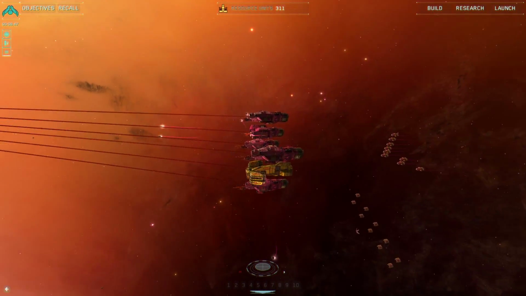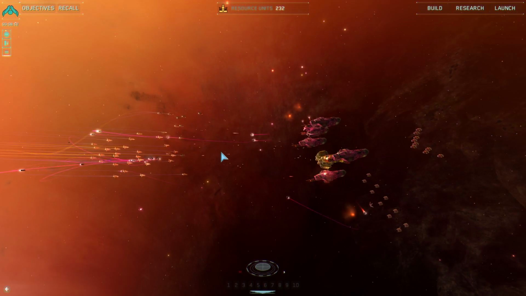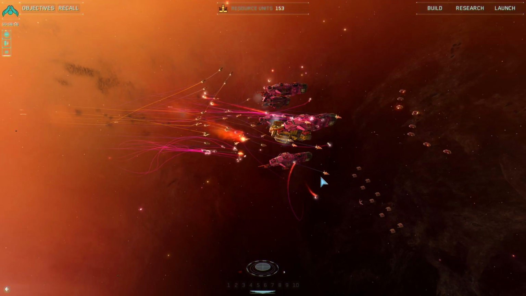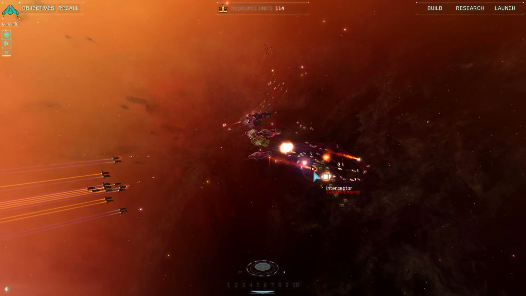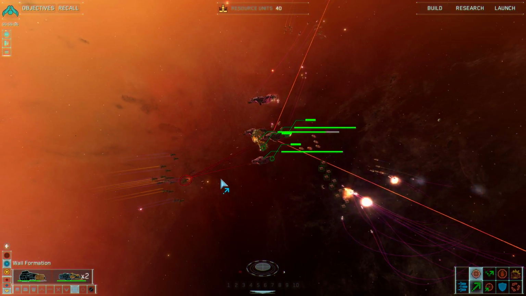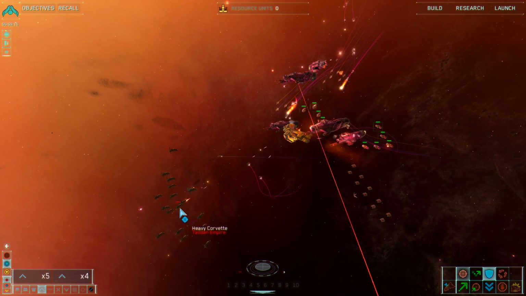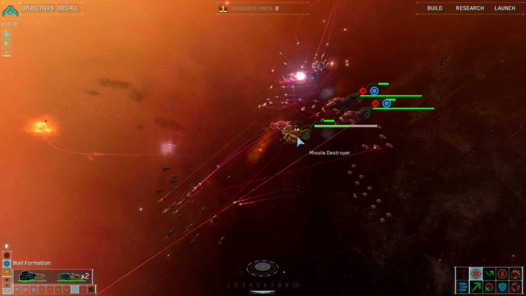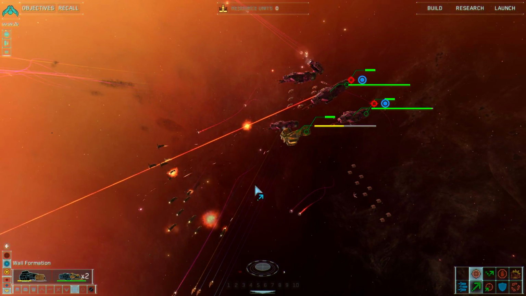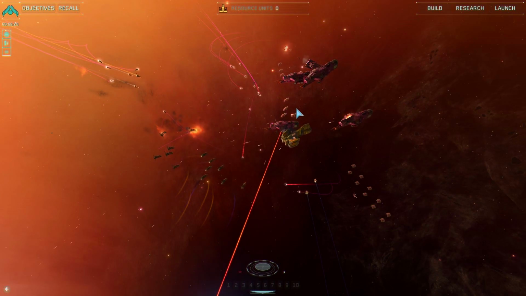Strike group, prepare for assault. There we go, kill! There we go, missiles! There we go. Strike group reports hostile contact. Oh god, we're taking some serious hits. Strike group, prepare for assault. Oh god, that missile destroyer is going down! Wipe out the heavies! Wipe out the heavies!